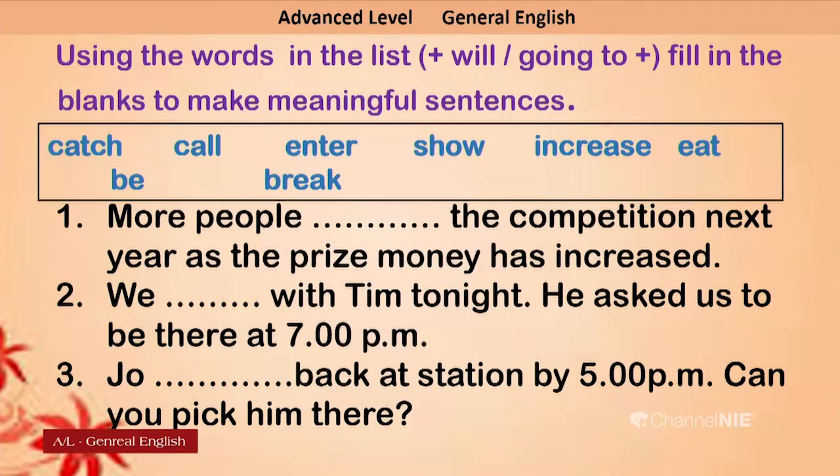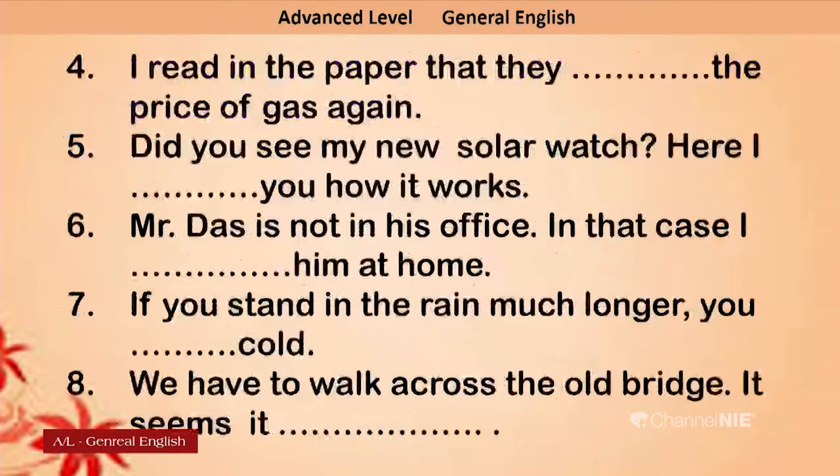We with Tim tonight. He asked us to be there at 7 p.m. Next one, Joe back at station by 5. Can you pick him there? Right? So next one, I read in the paper that the price of gas again. Did you see my new solar watch? Here, I show you how it works.